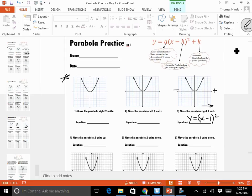Good, I think so. Because in the form the H has that minus sign in front. Minus in math, of course, means, hey, give me the opposite of. So here, when you move it to the right one, technically that's positive 1. But when I put it in here, it says x and the opposite of that positive 1. So move to the right, put in that. There are my quotes for that guy. No big deal. If you got that one right, feel good about yourself.